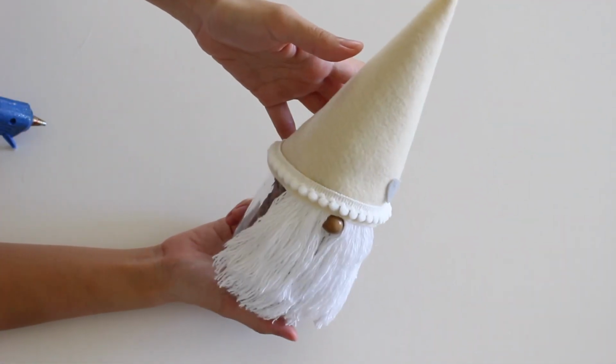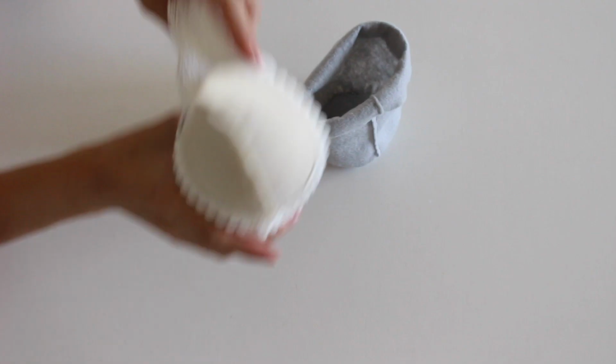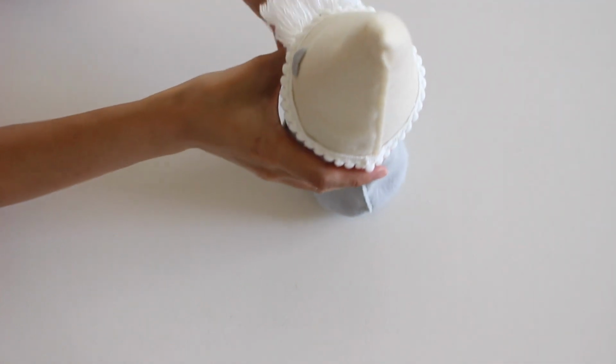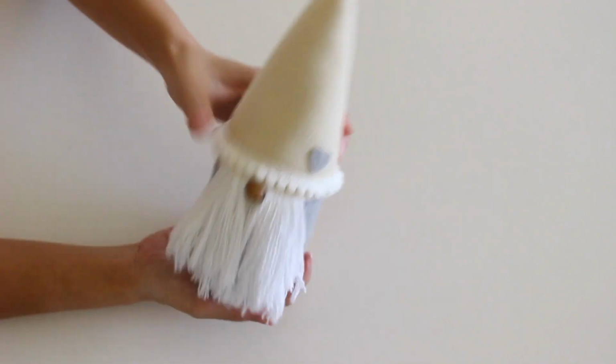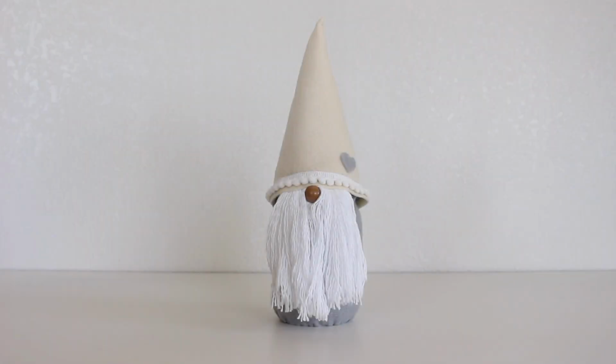Add something in the jar like treats or pine cones. You could leave the gnome without a cover to make the treats or whatever's inside visible. And here's how the gnome jar turned out.